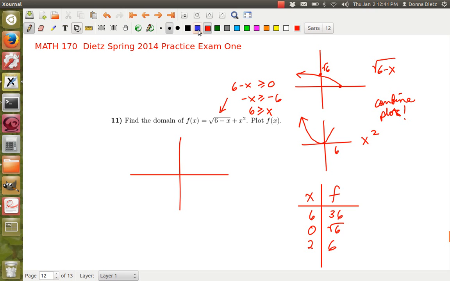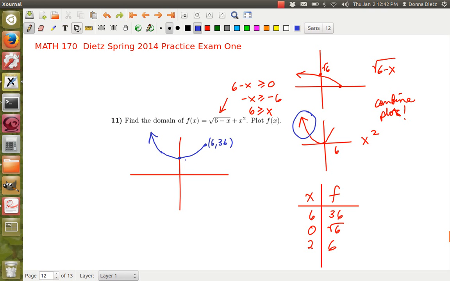And you should think about this. Which one of these, the square root or the square, is going to be more powerful? The square is going to be more powerful. So this is only going to add to the speed at which this grows, but it'll actually grow faster than x squared. So we just start off with 6, 36 is over here, 0 square root of 6, 2, 6 is going to be higher, so it looks like it's going to kind of look like that. It's going to look basically like a parabola, a little lopsided, but over here it's just going to look like a parabola.